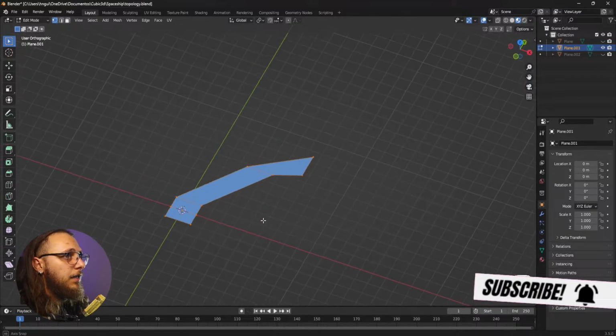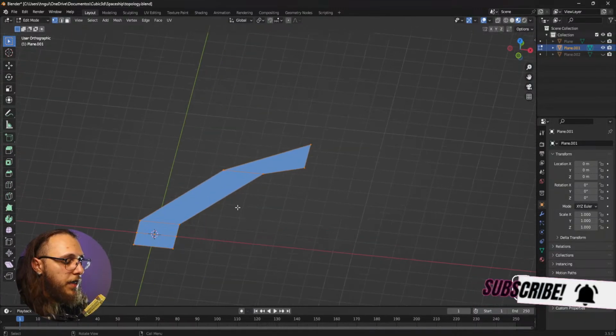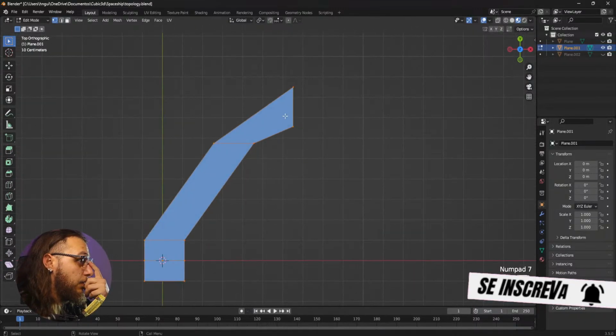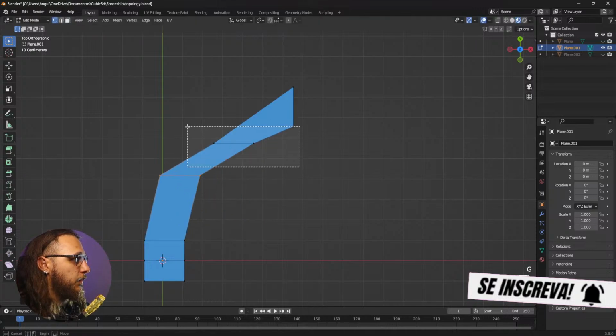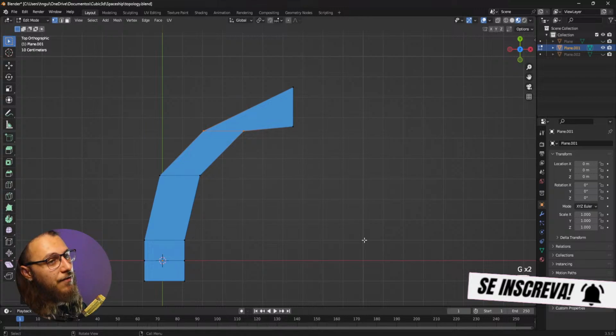Let's say I was trying to create an arc from here to here. This isn't the way to do it, obviously, but this is just a simple example. It doesn't have good edge flow, which means these edges are not really aligned with the flow of the model.